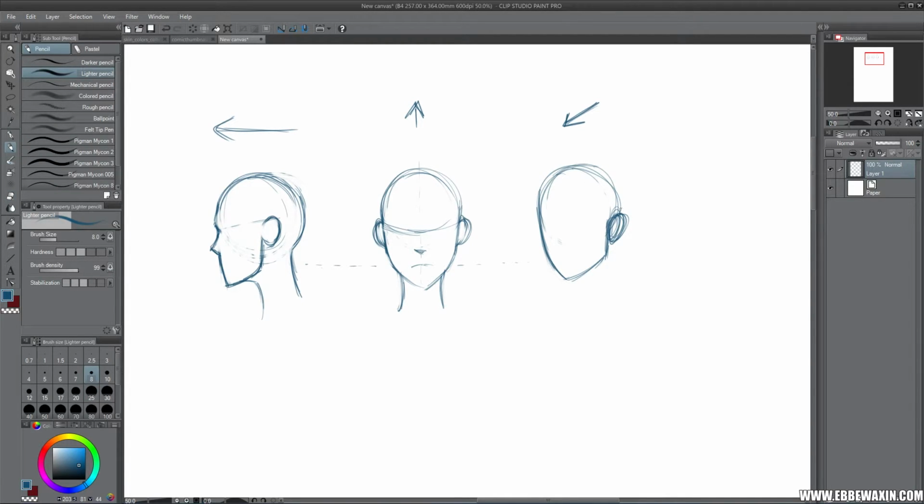Once again, I'm gonna push a little bit with the back of the head, because remember, a skull is way more back than you think. And as you can see, we have the neck starting around where the earlobe is. So somewhere around here, and that's where the neck is gonna start. Since we're in three quarters now, the throat is gonna be somewhere around here. So we can do a little bit something like that, and put the neck there.